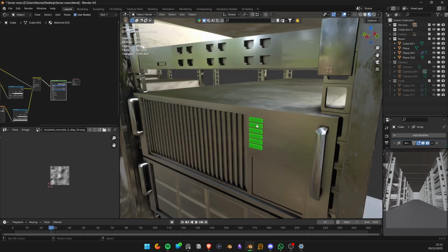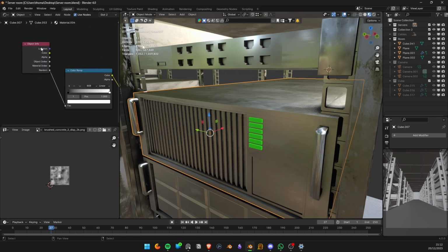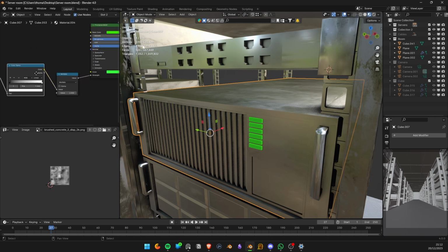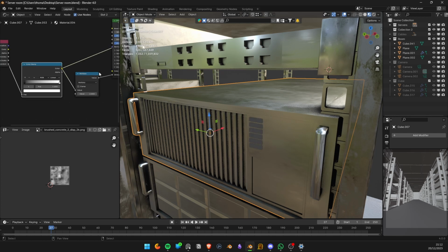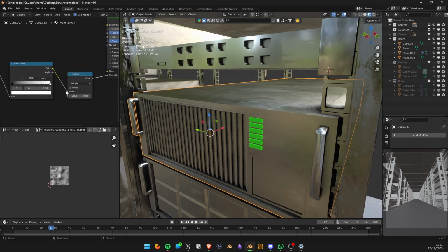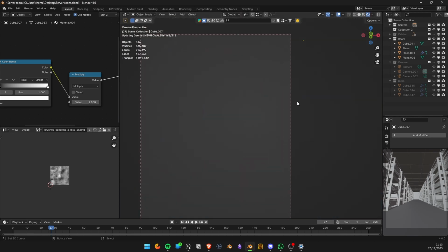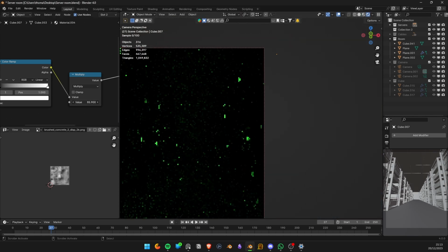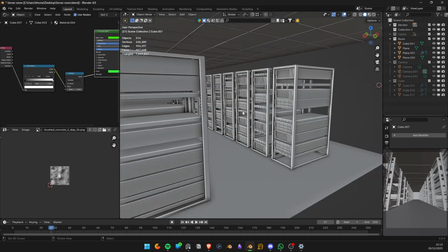Yeah, I think that's the majority of the shaders, and then this is literally just an emission with a color ramp for a random. That's just plugged into the strength, and then I just multiply it to make it brighter, because if it wasn't, it would be a lot darker. So you can just grab a math node, change it to multiply, make it a value, and then that can also change the brightness. So you can make it brighter or darker, which is quite nice. Yeah, that's a lot of it.